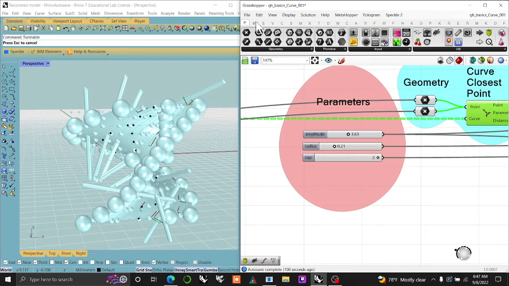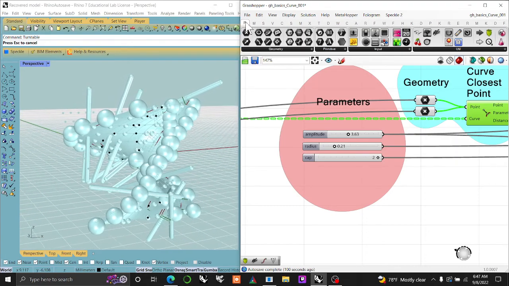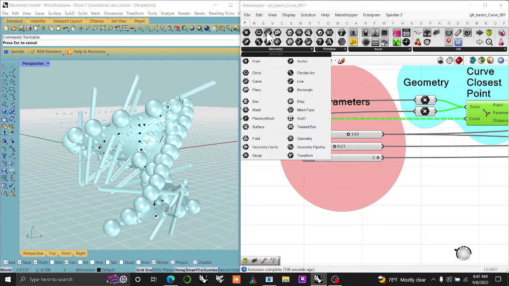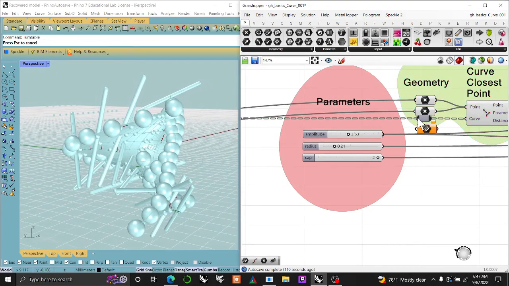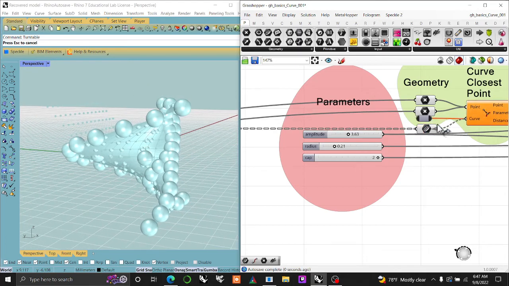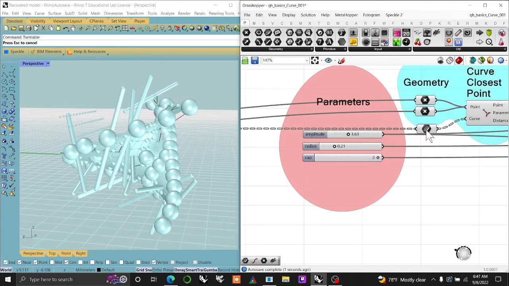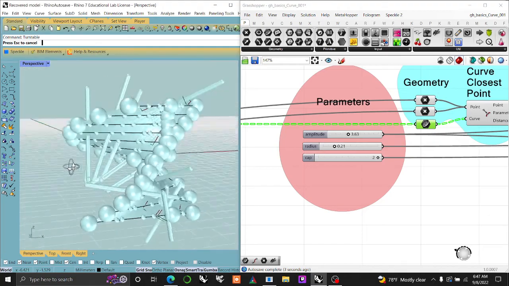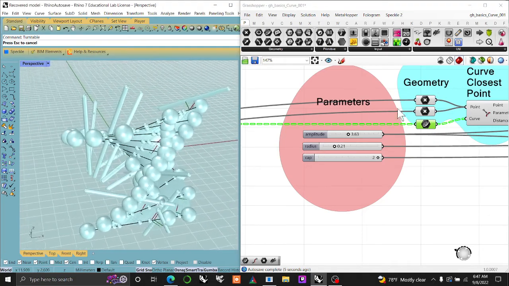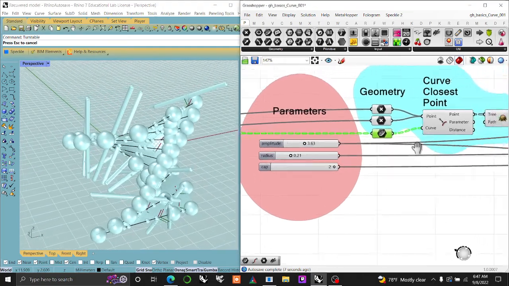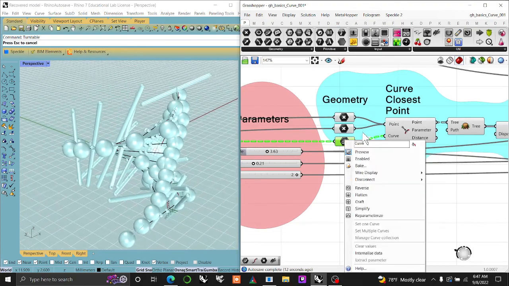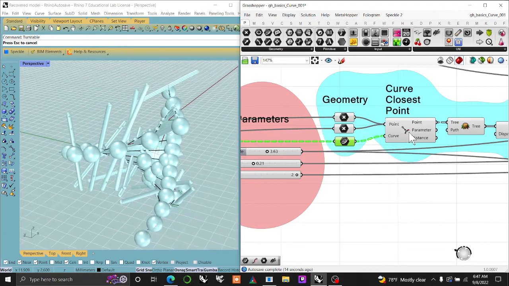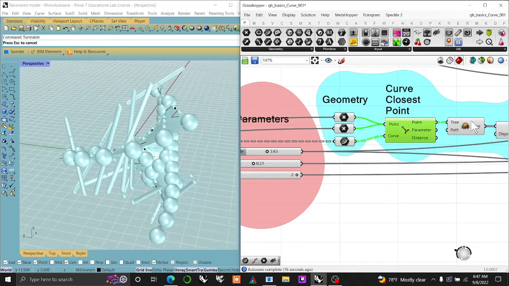So once again, it's a nice practice to visualize what you're doing for people. This is obviously more complex, but that's why the playground can be kind of fun. Relay, Control-Shift, over into here and over into here. And now you can see that I have these curves. So I'm dealing with a list of items, a list of curves, to find out where those closest points are on each of those curves. So I'm going to take this one and pop it in here, add to group. And so there's many points of which.